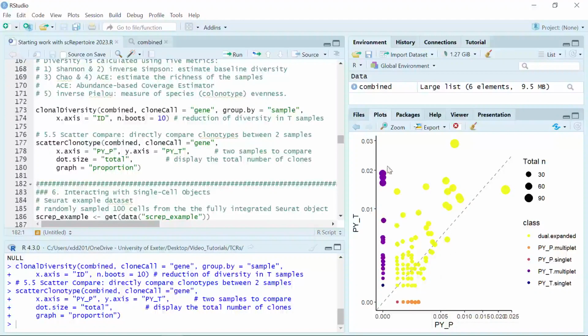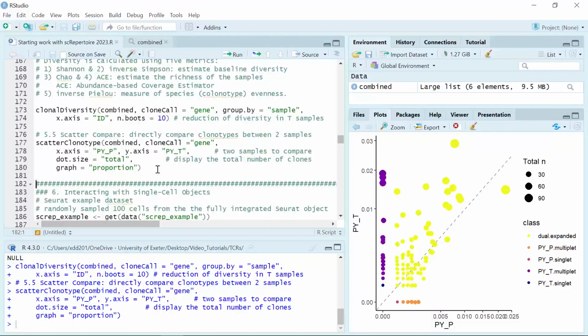If you see the purple color, those clonotypes are tumor specific, and the orange color are the clonotypes that are only present in the peripheral blood samples. Okay, this is the demonstration for advanced visualization of clonotypes.